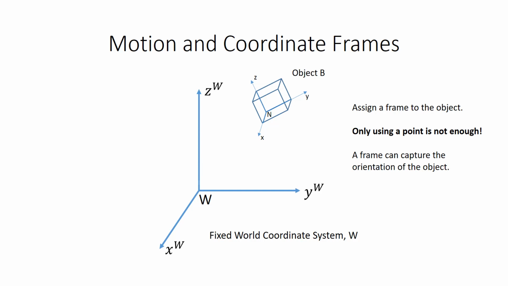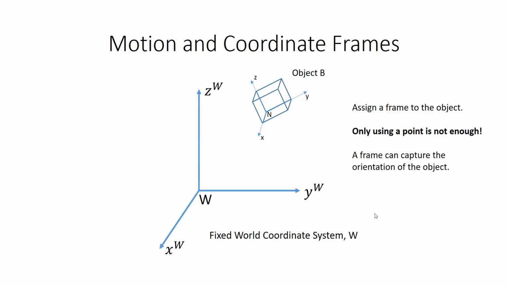Here I've drawn a frame, and I'm labeling it as N, and it has some X direction, Y direction, and Z direction. And those directions are aligned with the object. Not only the directions, but also the position is equal to some point on that object. So here what I've drawn is that the frame N, the origin of that frame, is in this back corner of the object B, and then the XYZ axes point in the direction of the cube's edges.